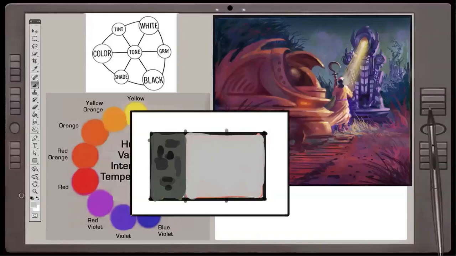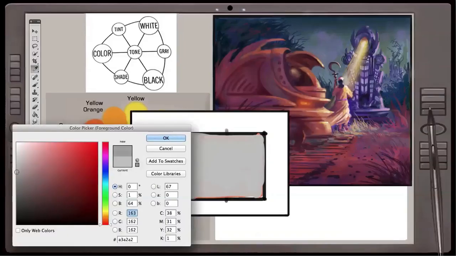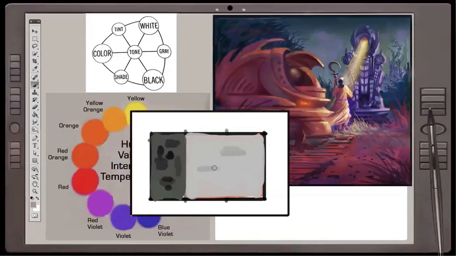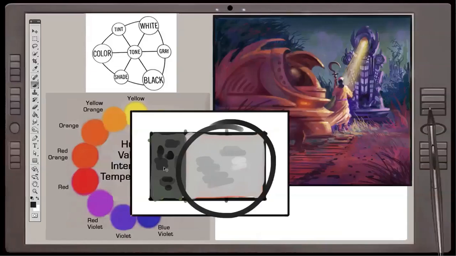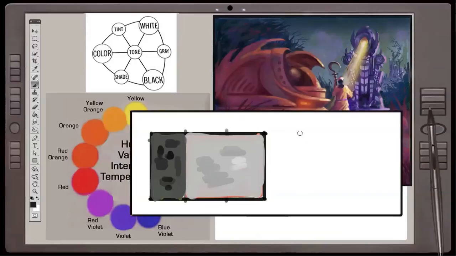And then you have a group of lighter values, some lighter, some a bit darker, and they form this group of lighter values. Now I get into this much more in my other videos on value patterns. Let me point something out to you.